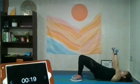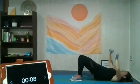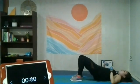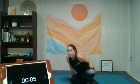Good. Try to pick your hips up if you can, if you feel like they're falling down. And keep going, try to get a few more reps, pick your hips up, and time. Okay, so we're going back to our flies to Ys.